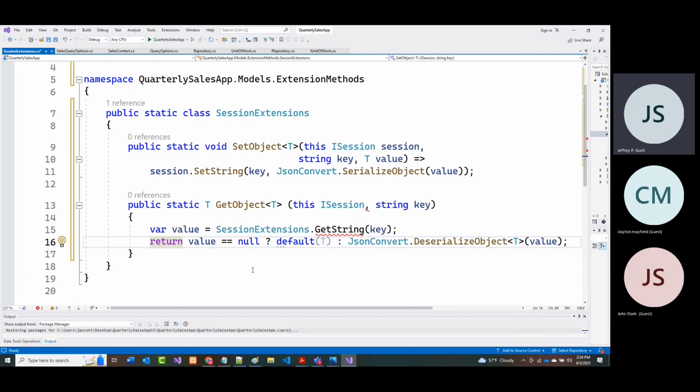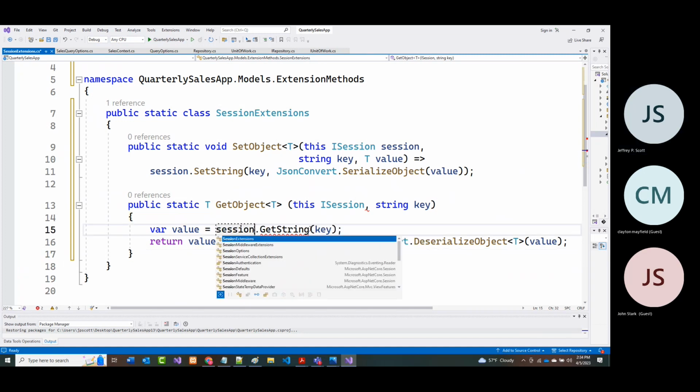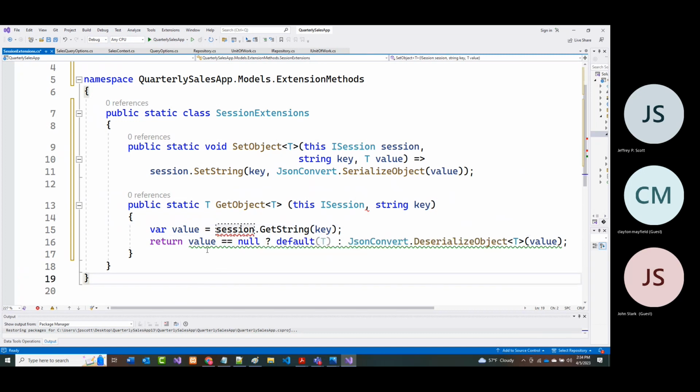So what doesn't it like about get string? This should just be session. I think that's why I'm getting the error here. This I session, comma, string key.